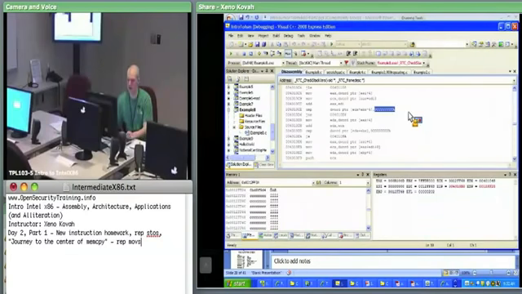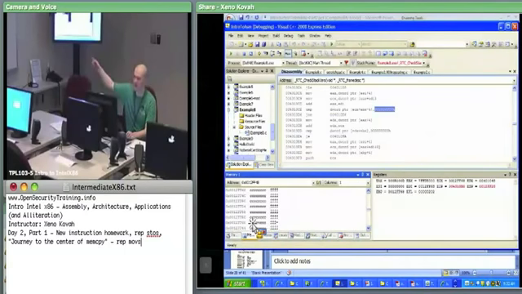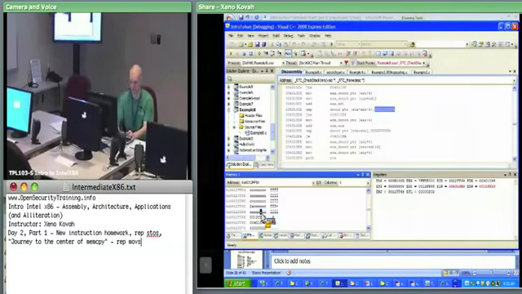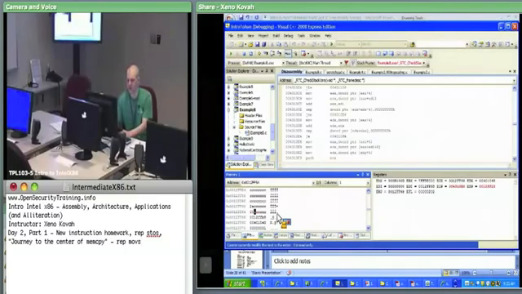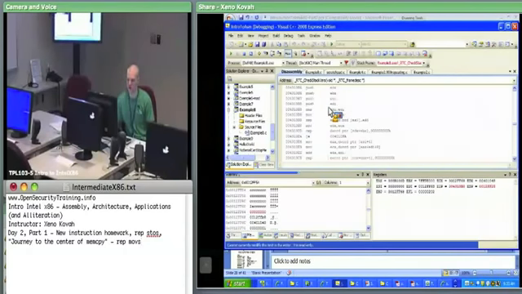I guess I can smash this manually and we'll see what happens here. So, there's my 2A, right? That's my 42 that I copied into that 39th position, the 39th index into the thing. But, like I said, I suspected this CCCC after the buffer is what they're looking for to make sure that you didn't overflow it. So I'm going to set that to something else, like zeros. All right. I'm going to step through the code, and I'm going to assume it's eventually going to pop something up and say you screwed up your stack. So I'm just going to step over and see which branches it takes.